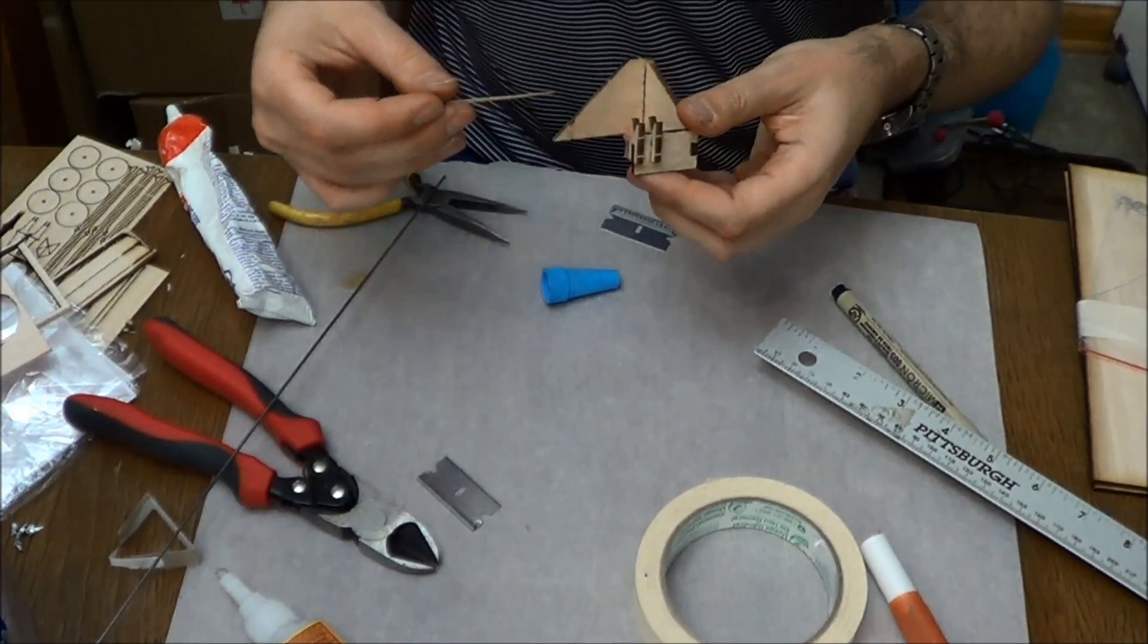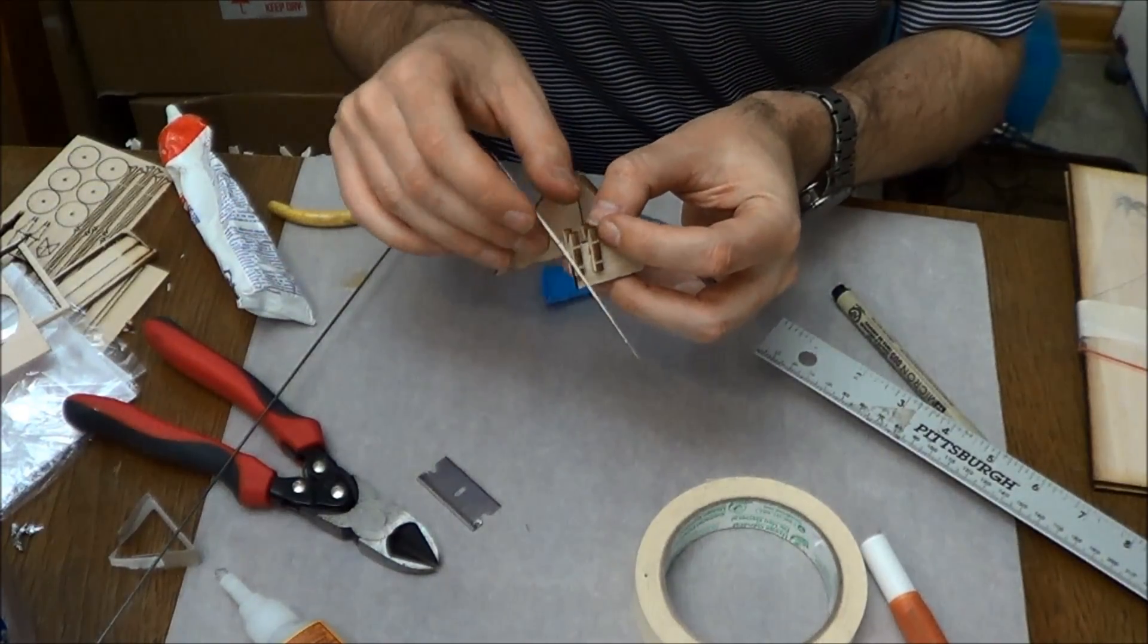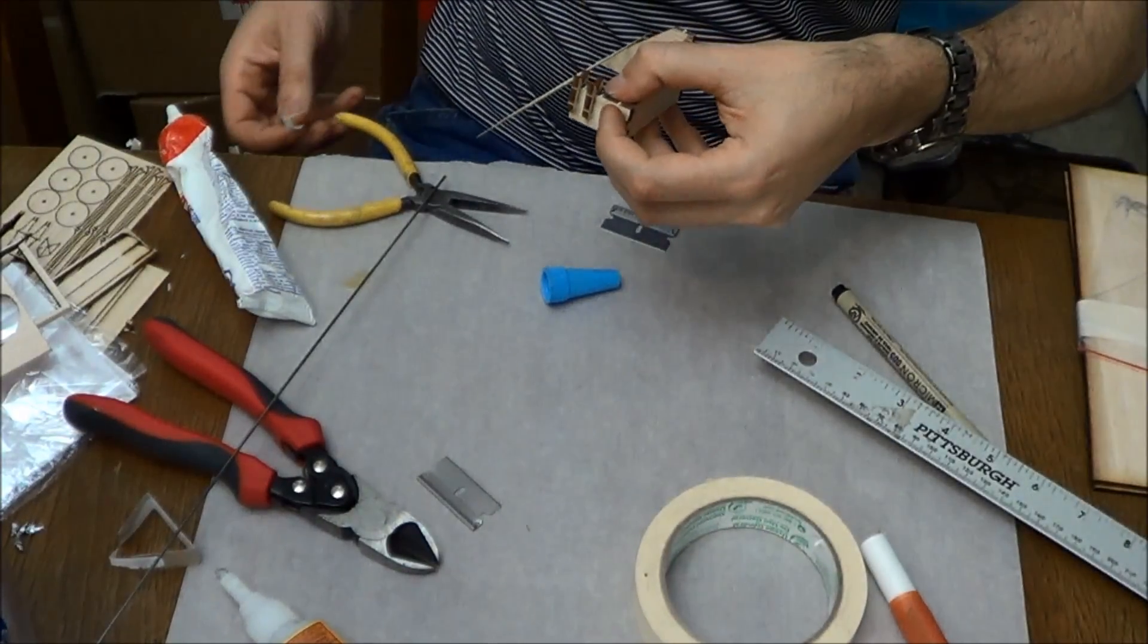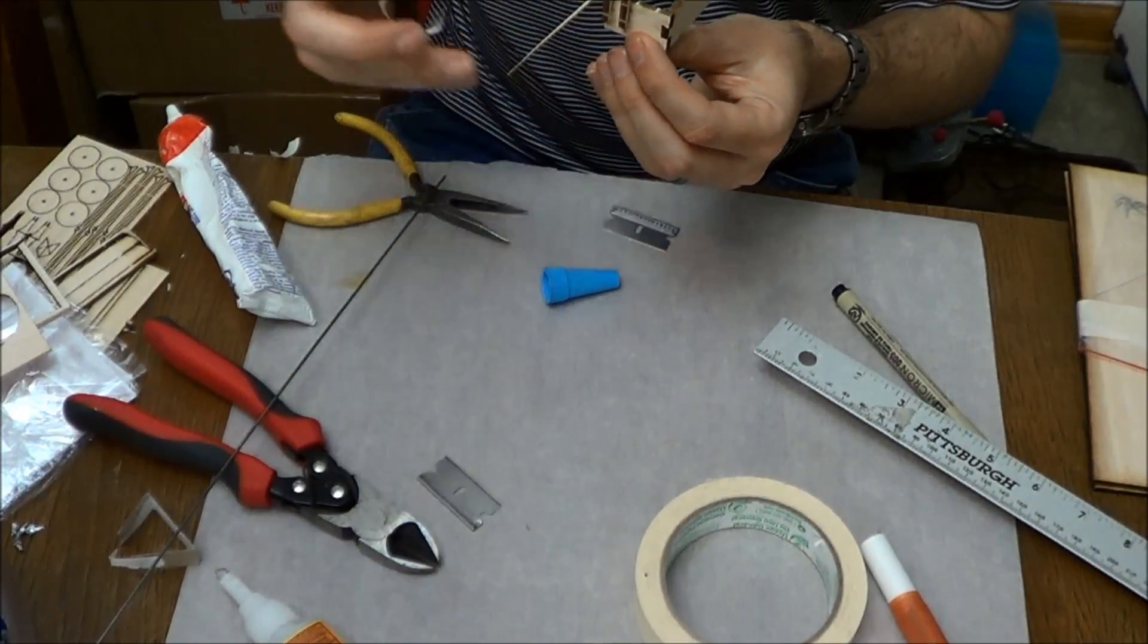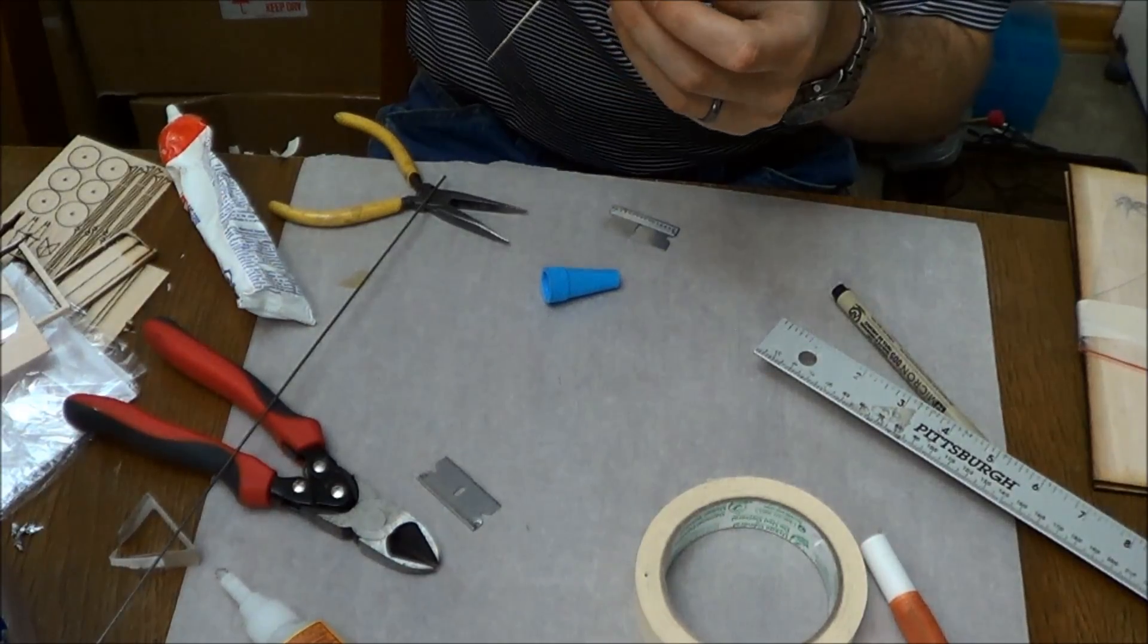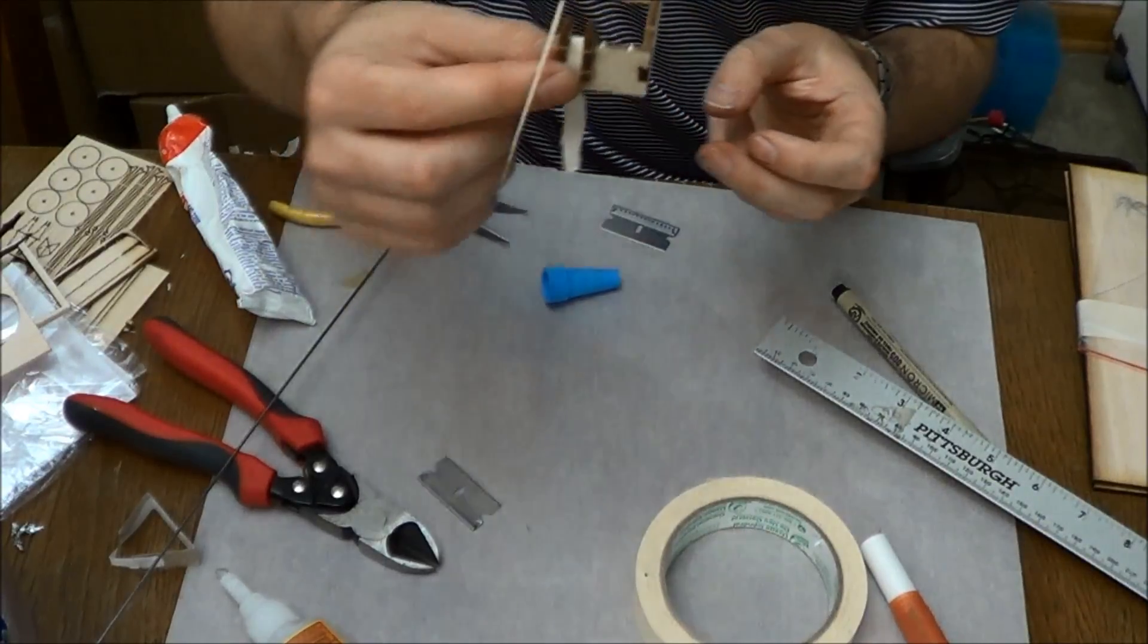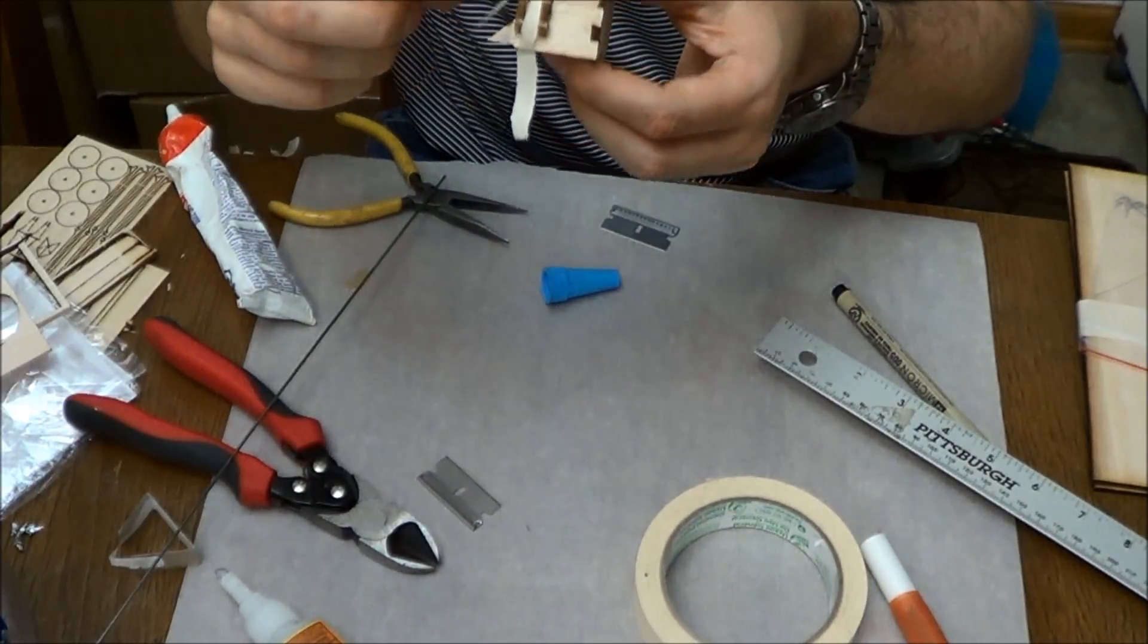Now at this point, you can take your, so slide that Teflon tubing up against the propeller spar. And we're going to drop this whole propeller spar assembly into these two notches right here. Like that. And now, get yourself a really, really thin piece of this masking tape. And we're just going to gently slide this through here. We don't want to flex the propeller shaft as we're doing this. We just want to secure it in there. Like that. And so you can see that it's able to turn a little bit.